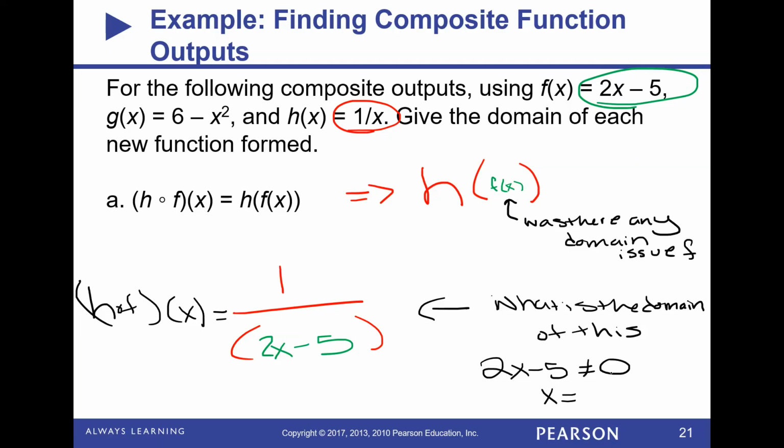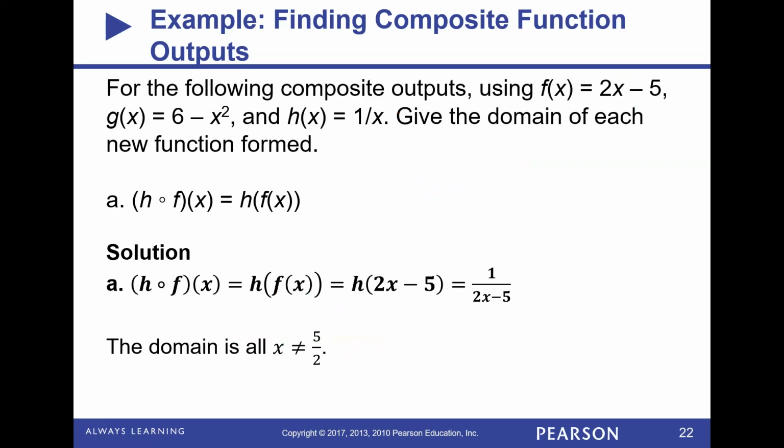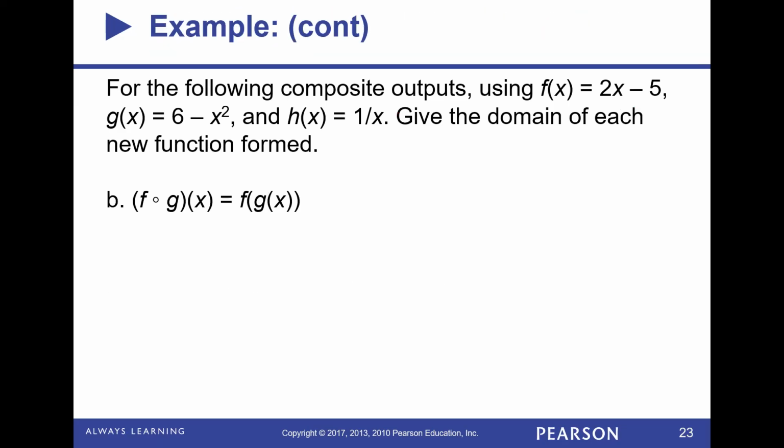So I'm going to start by adding 5 over, then divide by 2. And we get X equals 5 over 2. So that's basically what X cannot be. Okay. And that right there basically is my domain. My domain is everything but that one number. Let's try this again. So let's go a little bit differently.